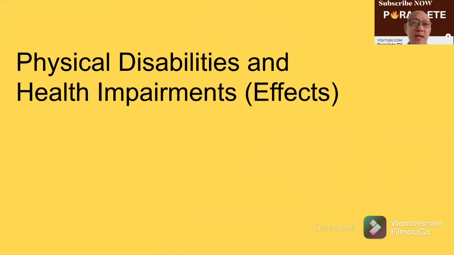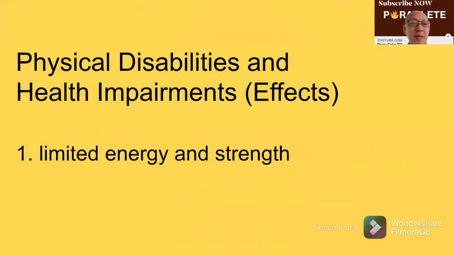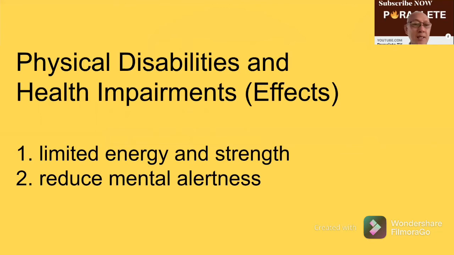If we have students who have physical disabilities and health impairments, the following are its effect. One, there will be limited energy and strength. So most of these students are not that well, are not that fit, so they have only limited energy and strength. So if you are handling students like them, there must be a lessened time of engagement as compared to normal pupils or normal students.